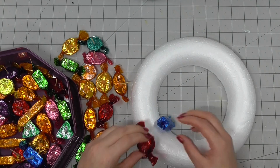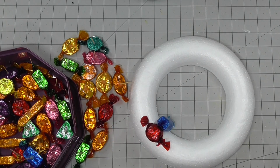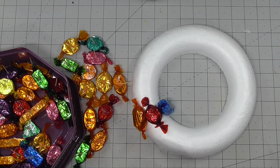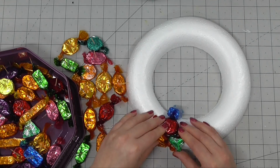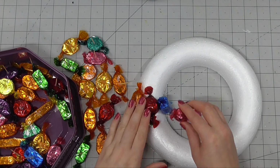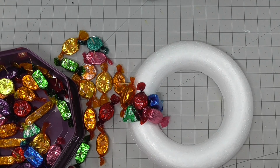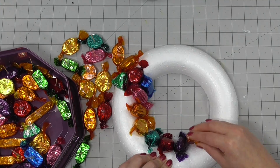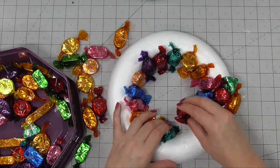Anyway, by the by, I'm using some hot glue to attach those cocktail sticks to the back of these, and then I'm pressing them into the polystyrene ring. I'll speed this up, and I just work through filling in the gaps. I found that one pack of the Quality Street was almost enough to completely fill this polystyrene ring.